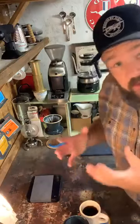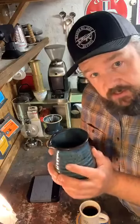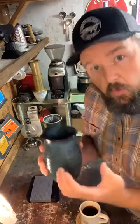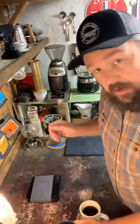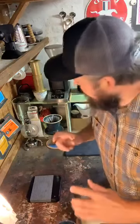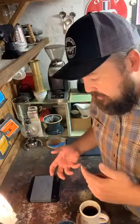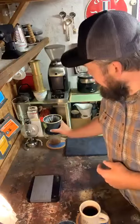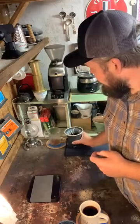Yeah, real thick, heavy ceramics. It takes a little bit of energy to get these hot. Once you get them hot, they'll hold the heat and it'll help to insulate and keep your brew temperatures real stable. That's why I like that rinse and preheat. If you don't rinse and preheat, you do run the risk of having all that heat energy sucked into your mug or into the brew cone. So definitely preheat your ceramics.